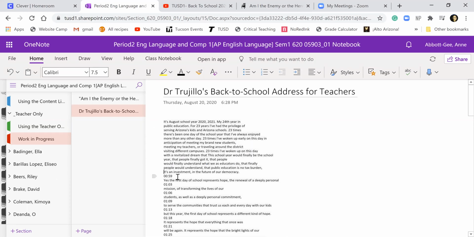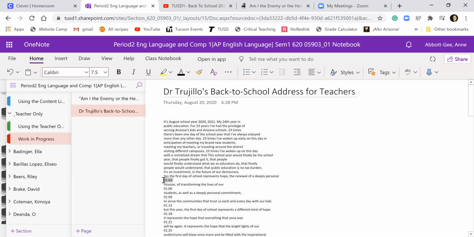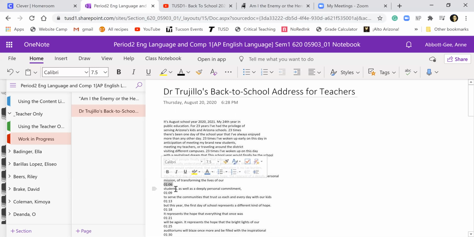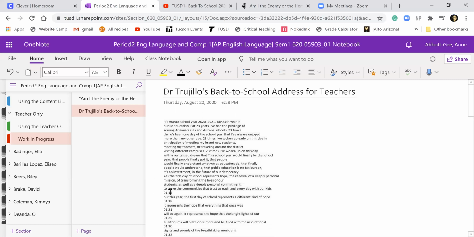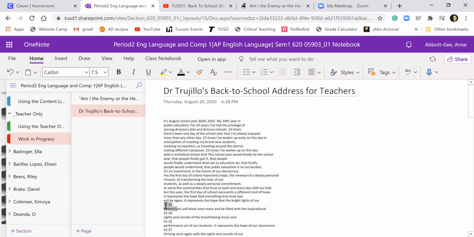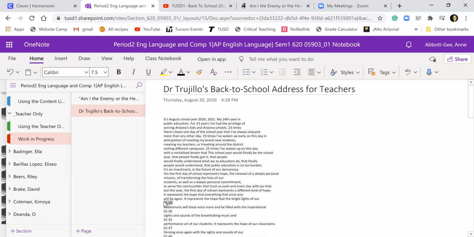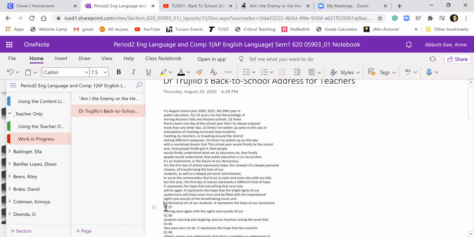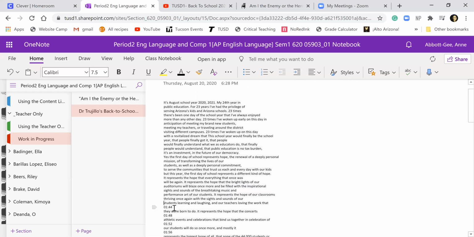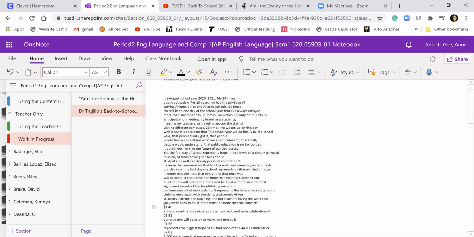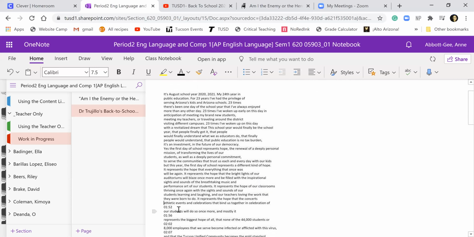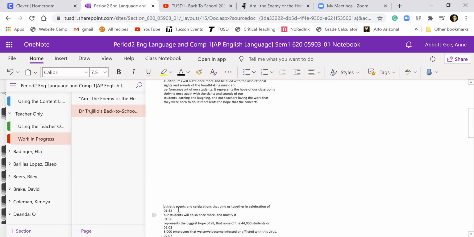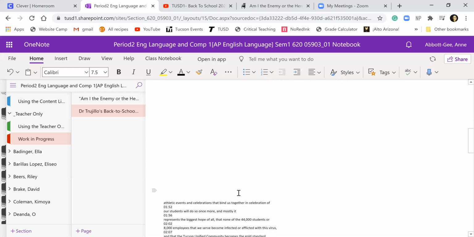Just like you can't select all for a website and paste it all and have links everywhere and advertisements everywhere that will just be distracting for your students. You want to focus on the words in the handout, the text in the handout. You don't want your students to be distracted. All right, so once we do this, I'm going to stop here just so we can practice the other stuff. So I'm saving that for later.